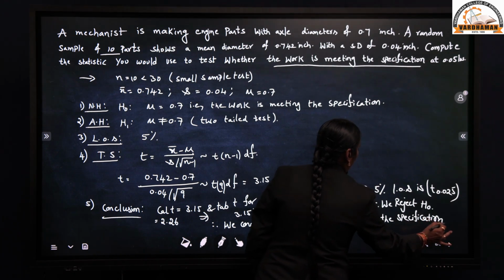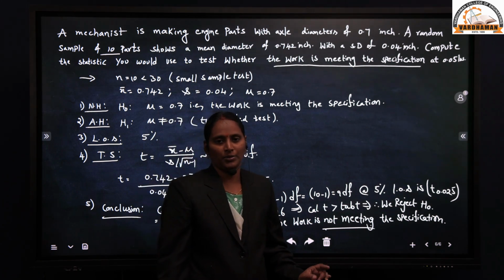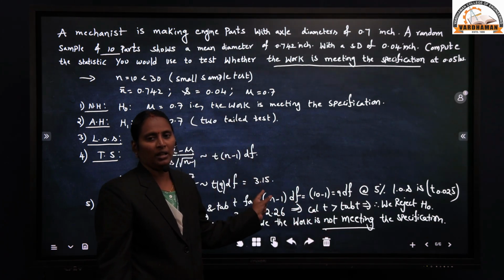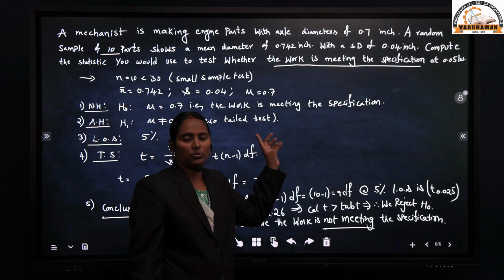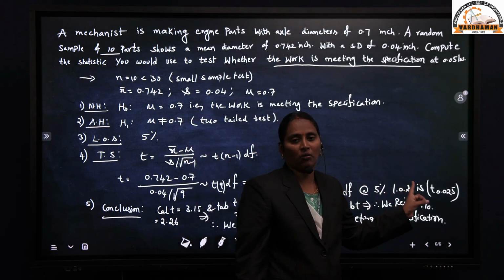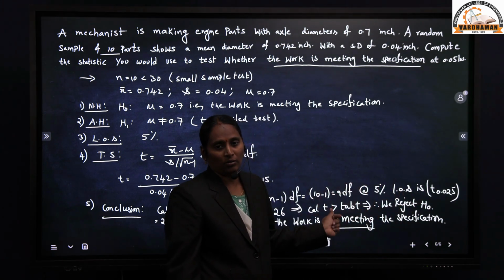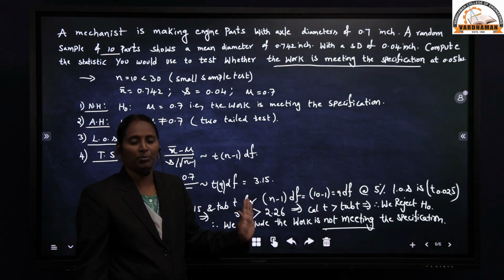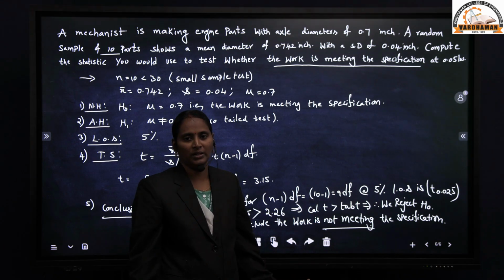So in this way we conclude the problem of t-test for single mean. If the data is given, we follow the test statistic of t, and we have to check clearly whether the type of the test is a two-tail test. It follows t with 0.025, alpha by 2 level of significance. We compare the table value, conclude whether it is greater or lesser, and then accept or reject the hypothesis. So this is a problem on t-test for single mean.